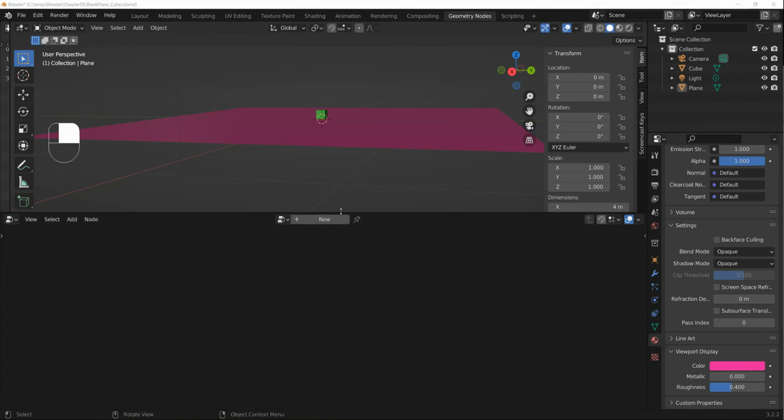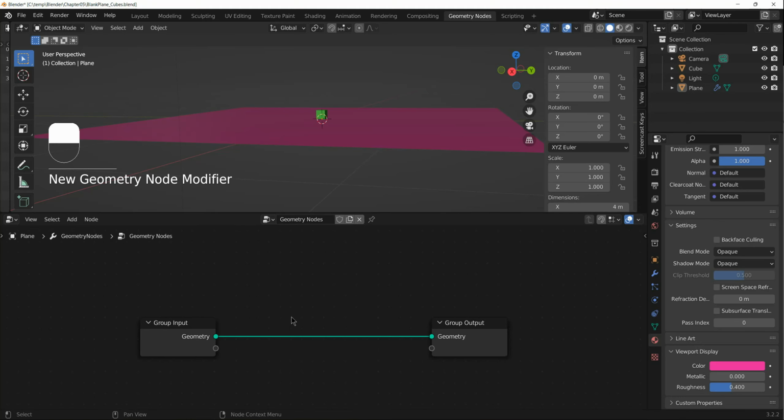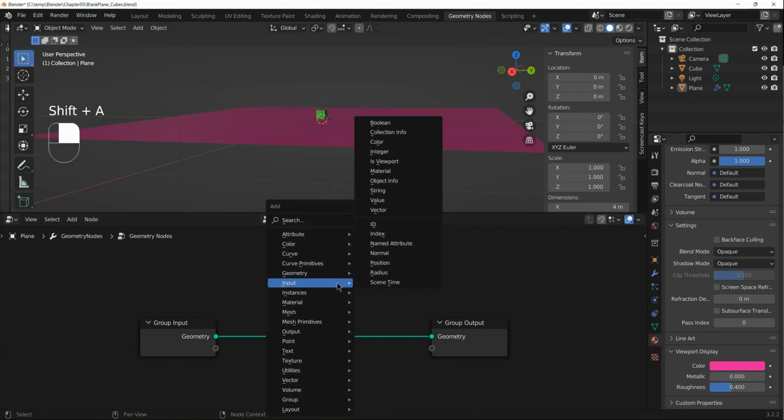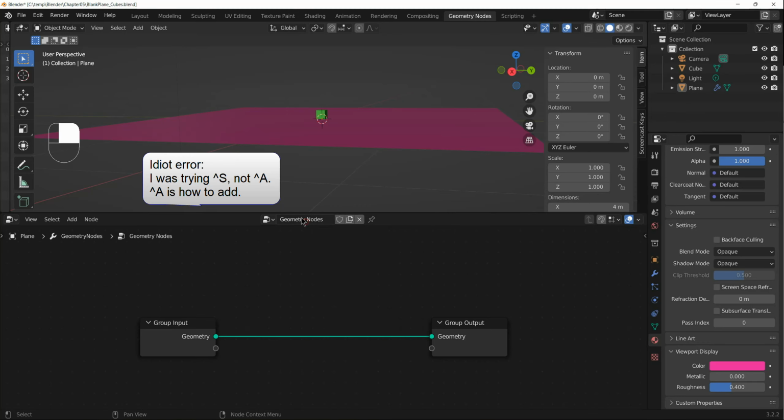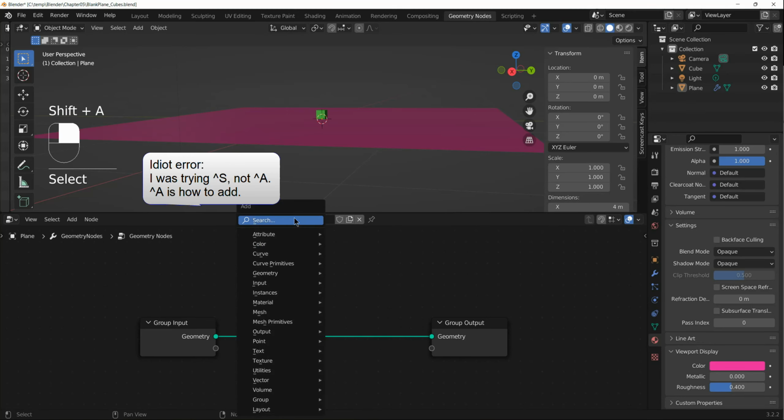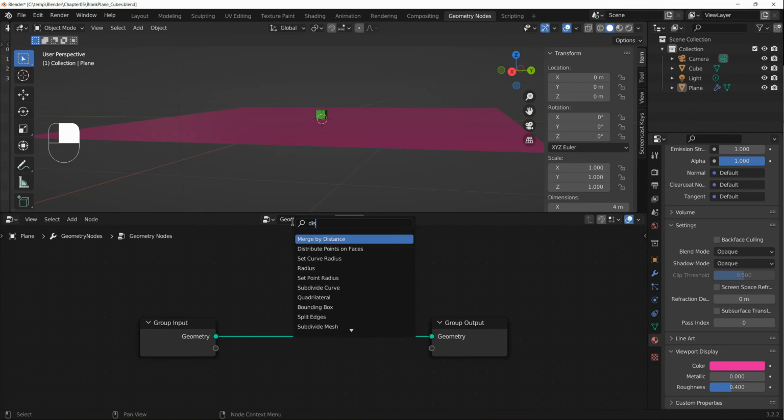In geometry nodes, do a new, and it gives us these things by default. Then I need to add a distribute points on faces, so we do a Shift A and search for distribute points on faces.